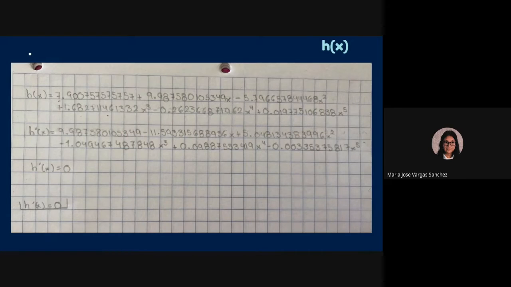So here in the h of x function, what you can do is take the derivative from both sides and convert the expressions into fractions, which is the opposite of decimals. However, that takes a lot of time because you need to keep simplifying until just one fraction that should lead to 0. So what we did instead is use the differentiation rules we reviewed in class, the product rule. We took the problem and started dividing it into sections, calculating, then subtracting, adding, etc. We finished and we got h prime equal to 0. And later, Majo will explain maxima, which is the largest, and minima, which is the smallest.